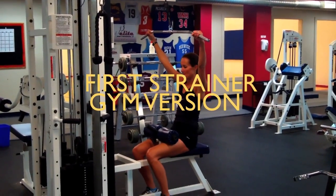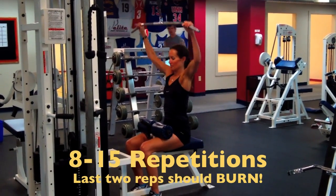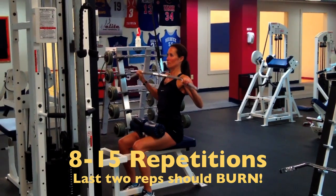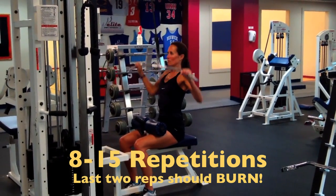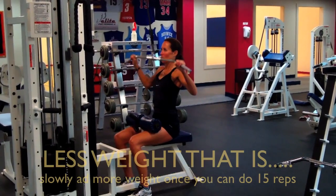This is where you are going to get strong. This is where the weight's going to come off. And this is because you're going to actually work these muscles. Kathleen is going to be using her big back muscles first. All right? We're doing 8 to 15 repetitions. Start off, err on the side of less.